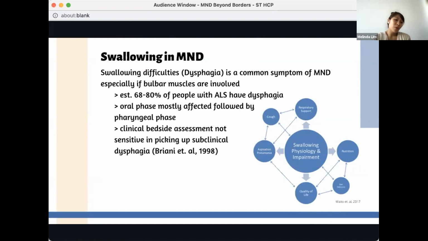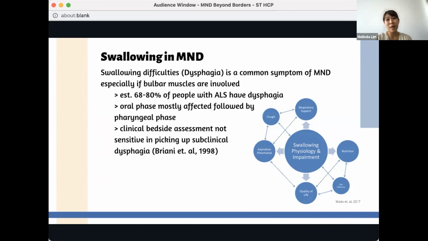So why do we even place an emphasis on swallowing? Having a swallowing impairment or dysphagia can affect a few things. Like I think Huixin alluded to, if you don't get adequate nutrition, it will lead to muscle mass loss, weight loss, and obviously it can contribute to worsening pressure sores. And then, you and I know food is a very important and integral part of our lives, not just to eat to get nutrition, but also for quality of life.